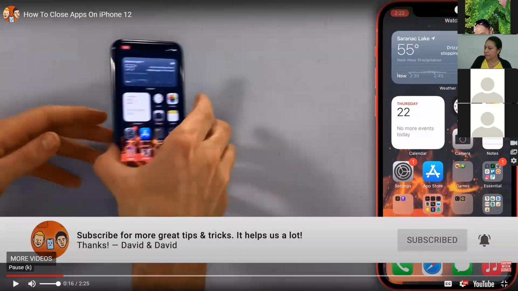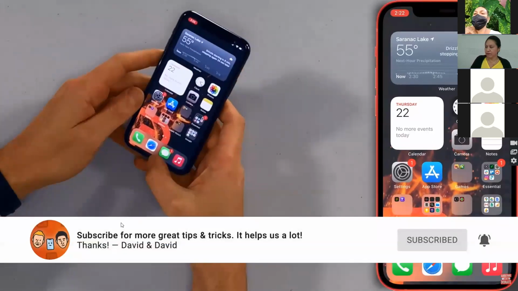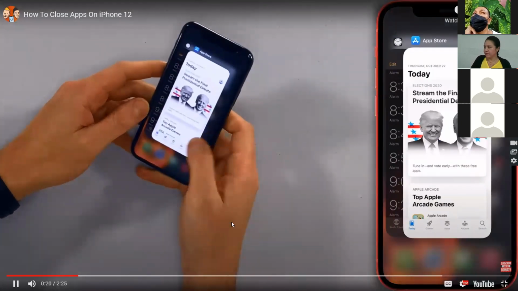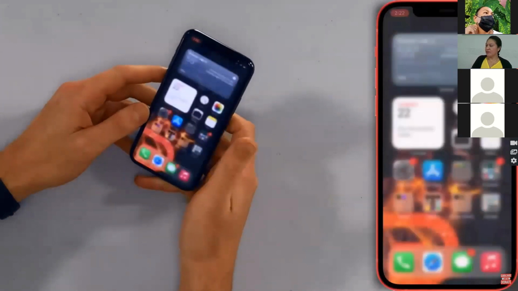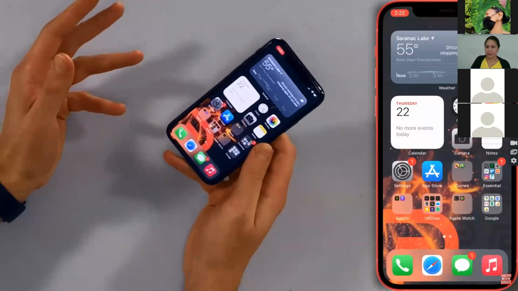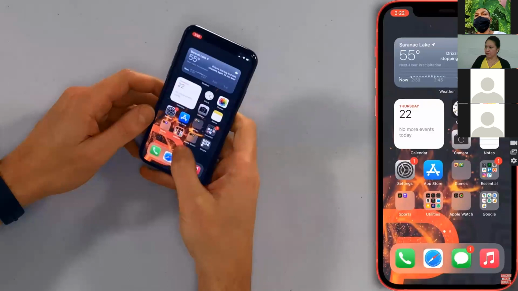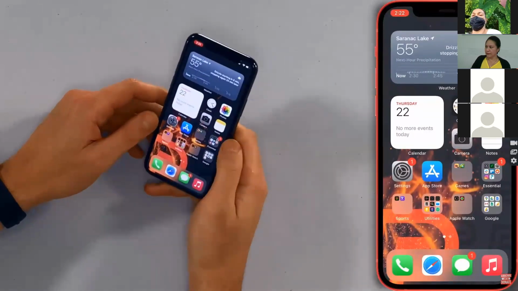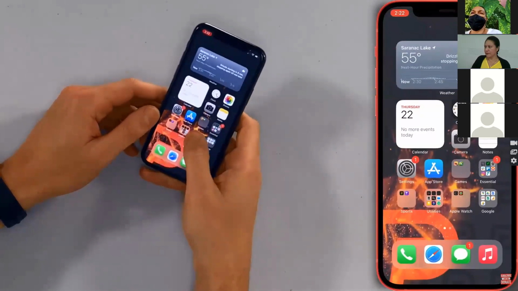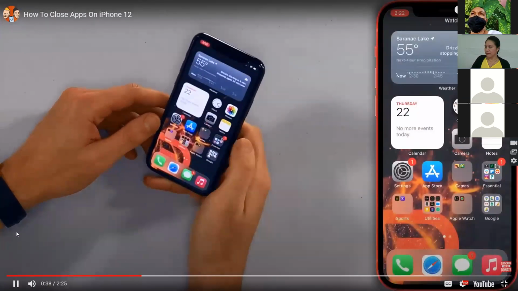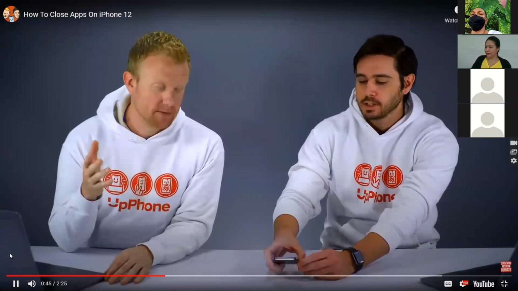Okay. So take your iPhone 12, swipe up from the very bottom to the center of the screen. And then let go. Swipe the apps up and off the top of the screen. Common mistakes people make: they don't start at the bottom enough. So you really have to come up almost from underneath the screen with your thumb and then hold your thumb there in the middle. If you don't have any apps open, you'll see this little blur, like I did something wrong, but no, no apps are open. You closed your apps correctly. This is also the app switcher. Of course, you can slide back and forth. That's how to do it. Why should people be closing apps?